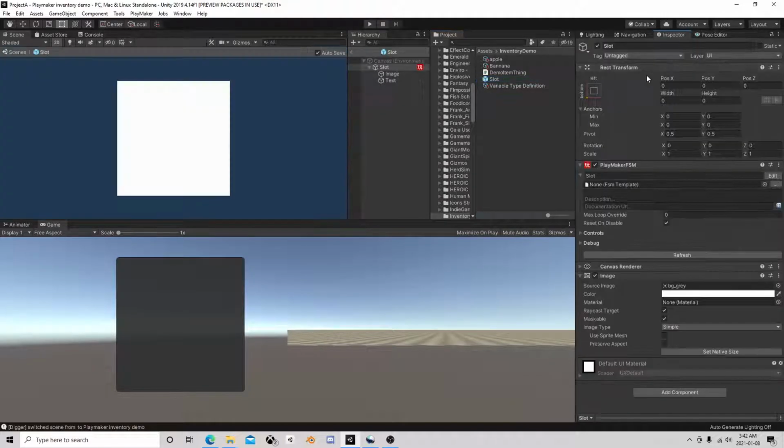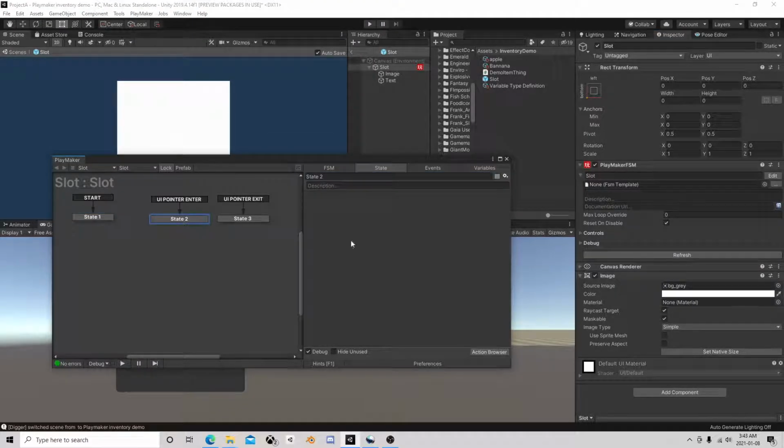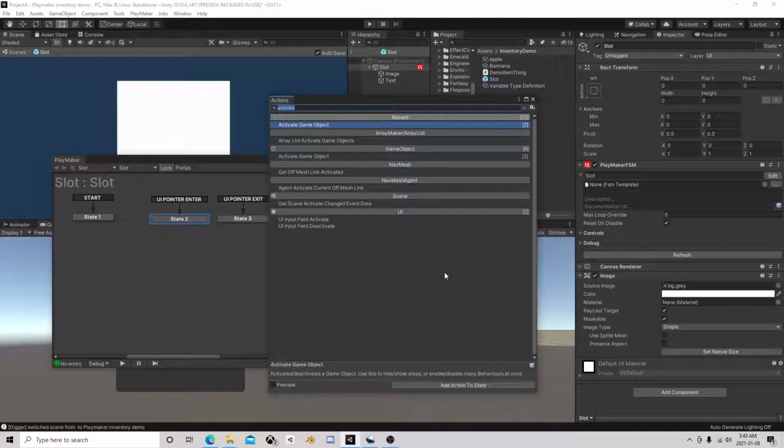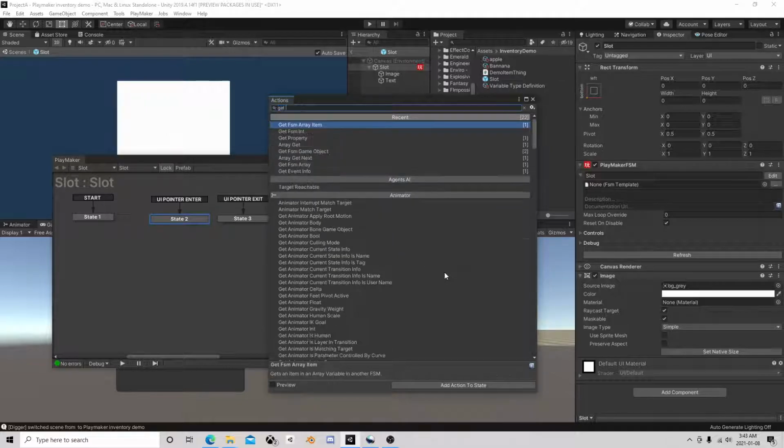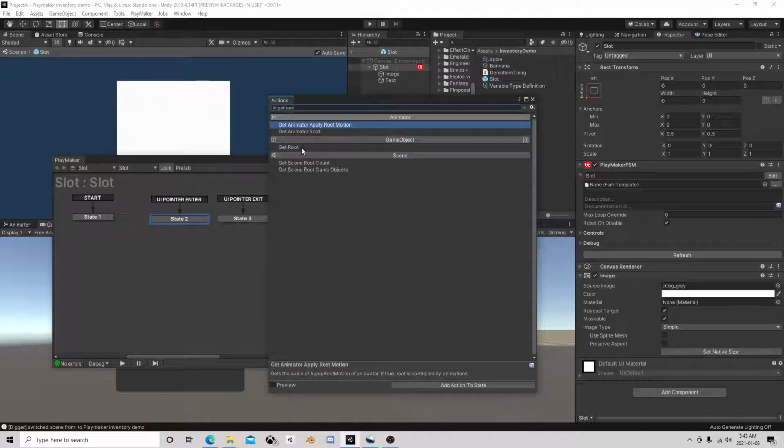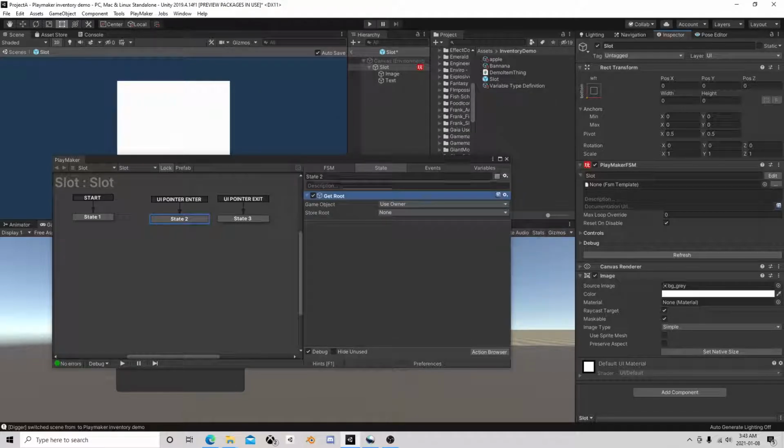And we're going to come over here and we're going to say, if you are here, get root, because we need to get that inventory system.